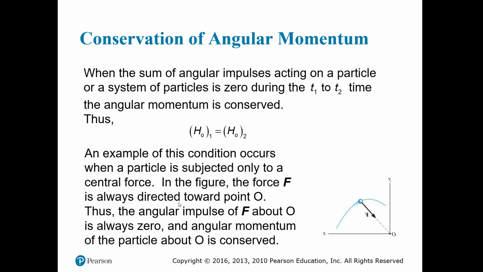We talked before about conservation of kinetic energy and conservation of momentum. So now we're going to talk about the conservation of angular momentum. When we don't have forces causing impulse, which means we have no forces causing torque, the angular momentum is conserved between t1 and t2. And that's what you need to know. Basically, if you have something as you can see here in the picture, this force, since it's pointing to the center, is not causing any torque, and therefore the angular momentum is conserved in both states, the first one and the second one.